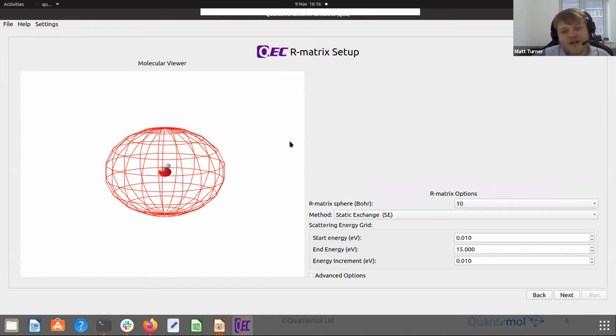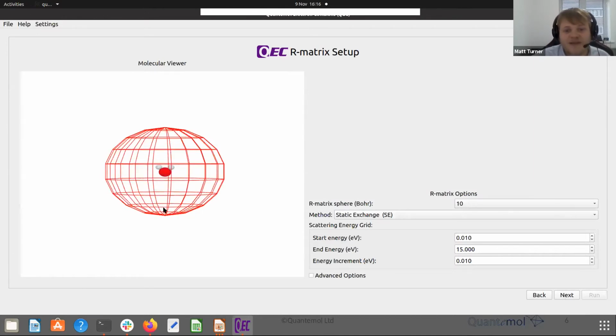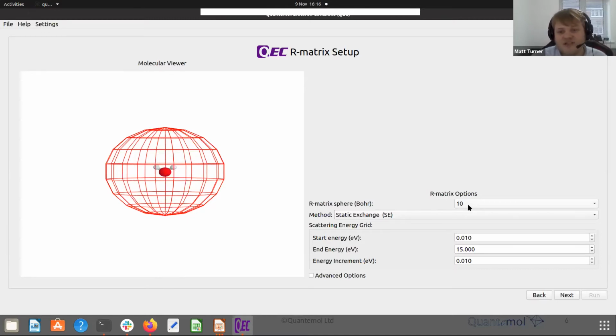On this one, the first thing we're going to be having a look at is your R-matrix sphere size. You want your sphere to be large enough to encapsulate your molecule and all of its orbitals, but not so large that the calculation is really expensive. Generally, an R-matrix sphere size of 10 is fine, but sometimes if you've got a bigger molecule or especially diffuse orbitals, this might want to get a little bit bigger. If this is the case, then you will normally be given a warning, but often you can talk to us if you think that might be the case for your molecule. I'm going to be using a default of 10 because water's not too big.